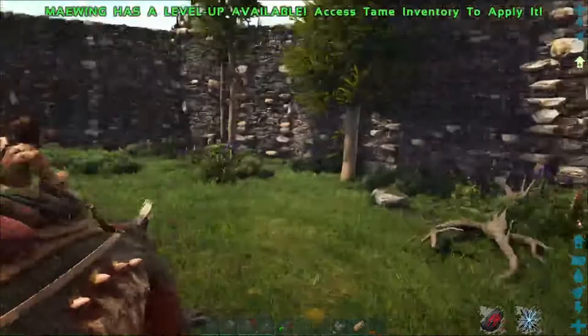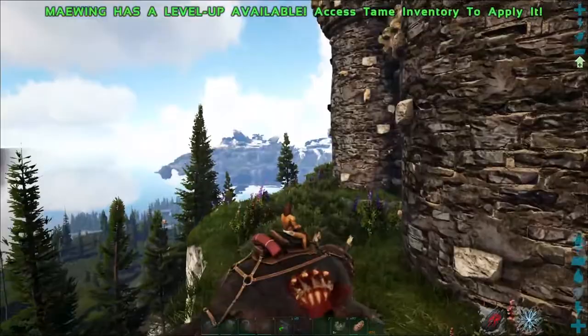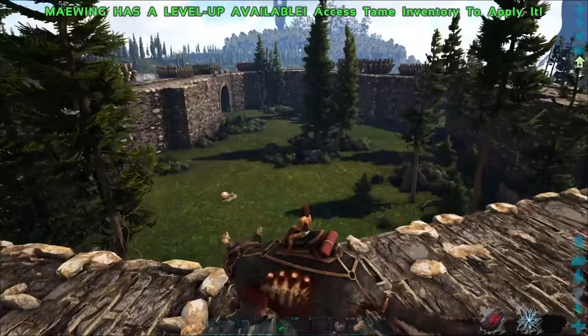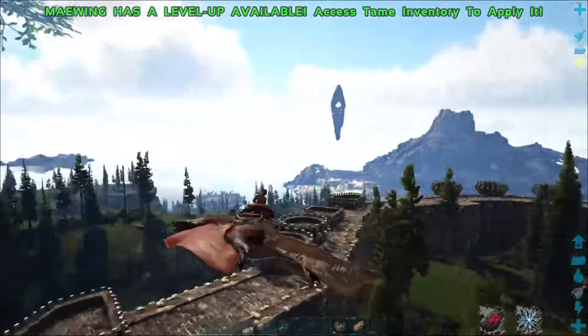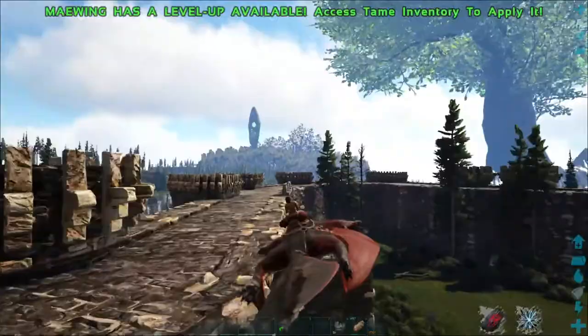So let me just show you around the castle. That's it right there. It's not too bad, but I'm gonna make this my home. I'm gonna add dinosaurs. Also, as you can see, I have roughly 90 to 120 FPS.